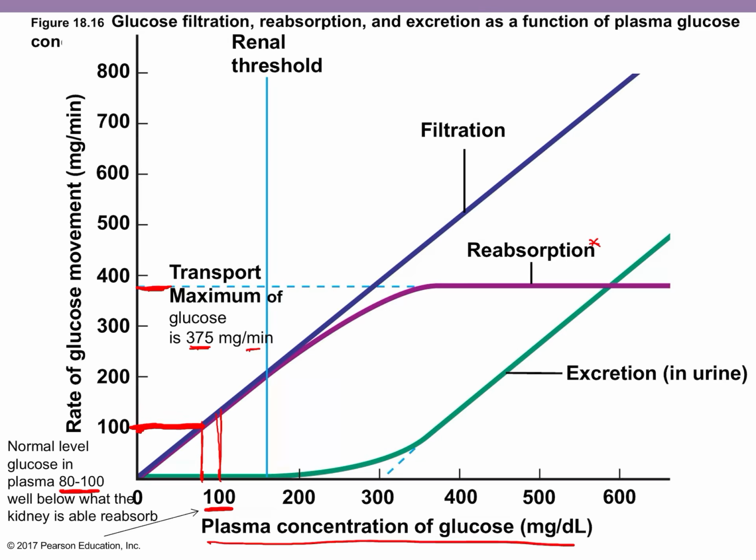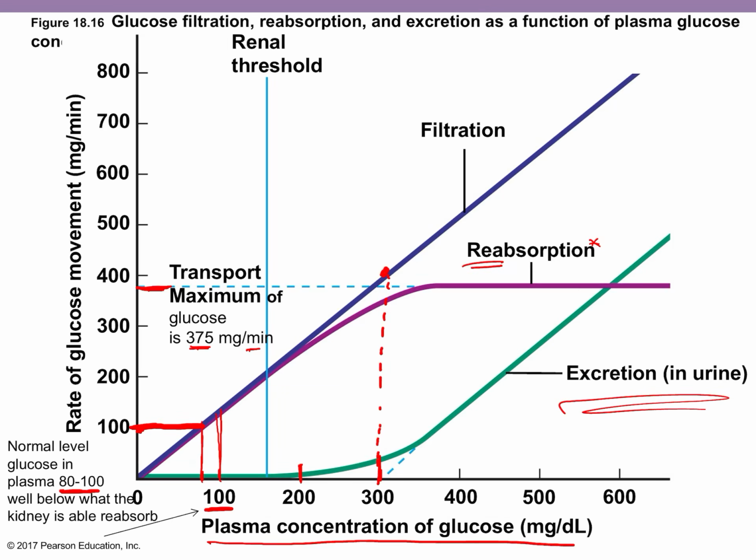However, when your blood plasma concentration of glucose comes up, so if you have diabetes and you have lots and lots of glucose in your bloodstream because your cells can't take up glucose, right? Then you're going to have an elevated glucose level. Let's go here, 300. If you look at 300, something around there, we have maxed out, right? You can still filter it, but we are not going to be able to reabsorb it because we've surpassed our transport maximum of glucose. So what's going to happen to it? It's going to get excreted in urine.